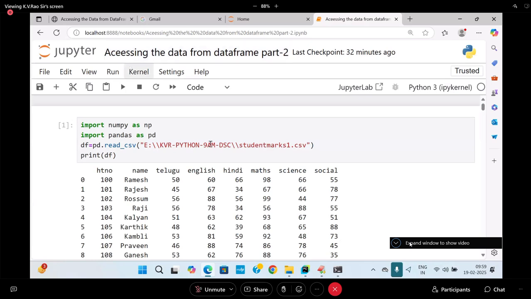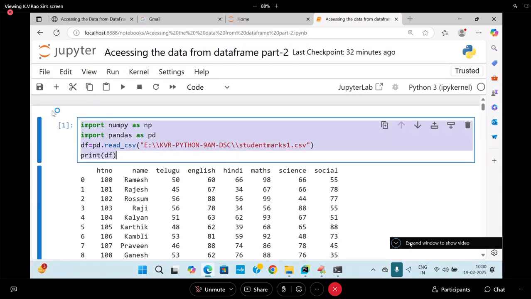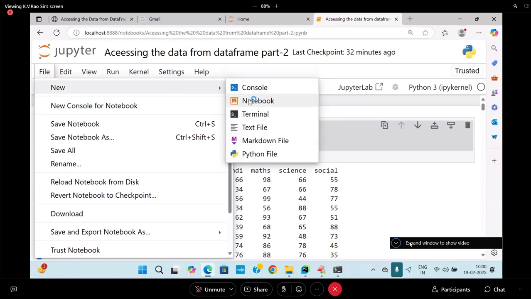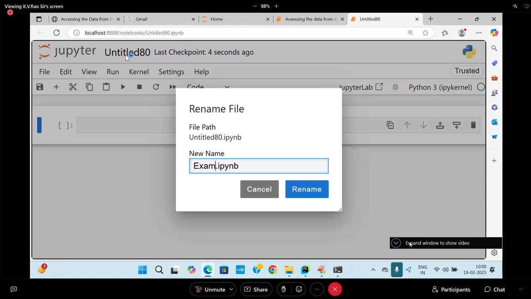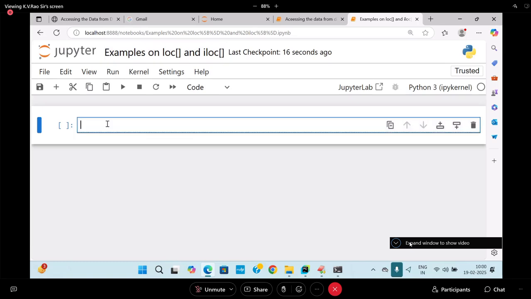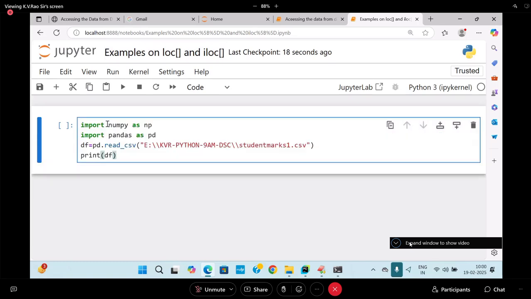So here I will carry one more example. Go to the place and I'm going to make you tell about ILOC and LOC. Examples on LOC and ILOC. Compulsory question. So go to the place, paste the data, and I'm going to read it.